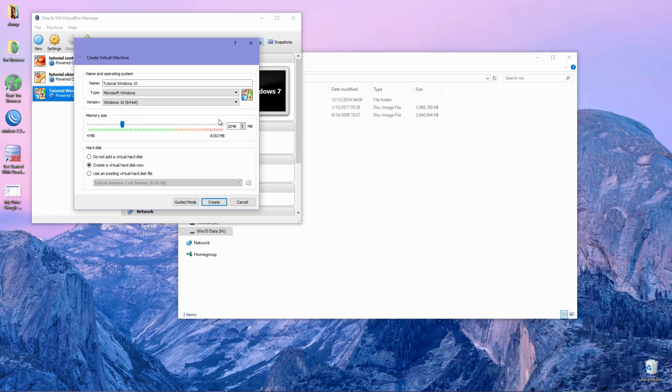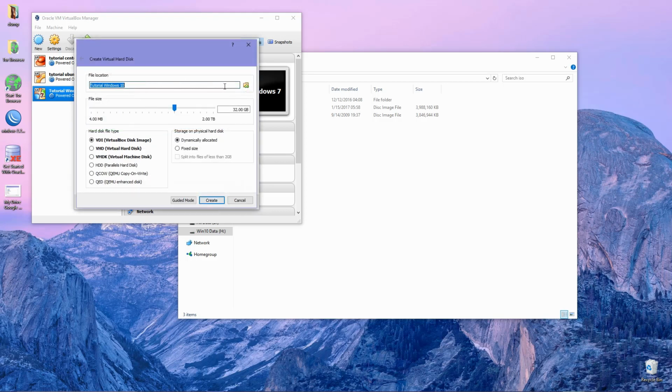And for memory size I leave it at 2 gig, and for hard drive, create a virtual hard disk now. Click the Create button, and now we create the virtual hard disk.